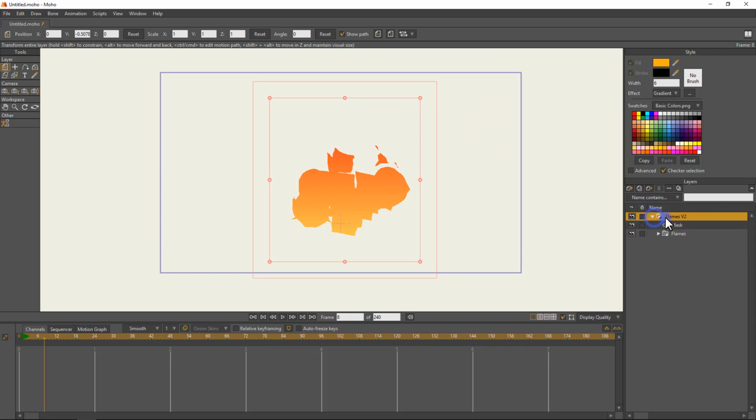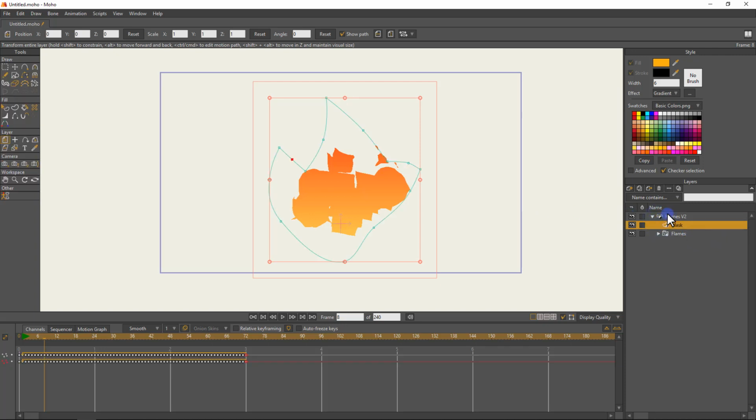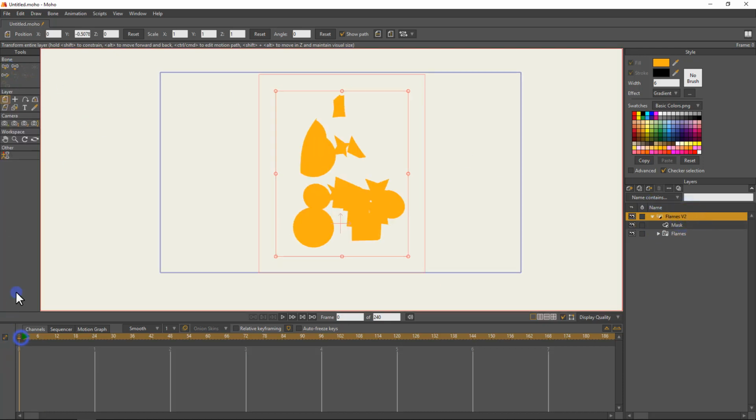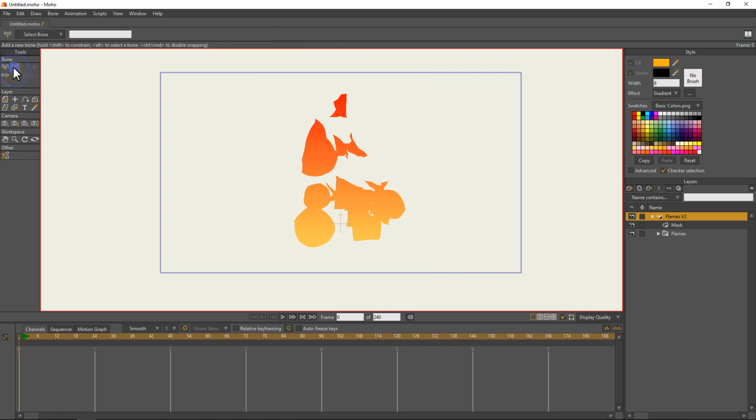So I will go and select this group layer. Remember, I will go and right click here and hit convert to bone. So this is a bone layer now. And what I'm gonna do is create actually 2 bones only. So I'll go to add bone tool from a little bit here below. I'm gonna select with shift pressed. I will click and drag above up, and we have our bone, and I will do the same. So we have 2 bones.